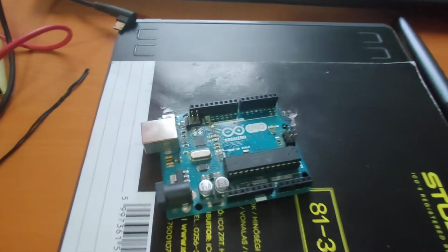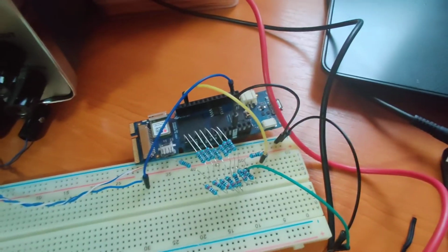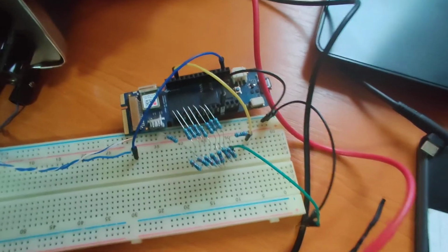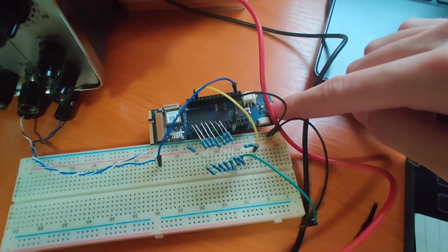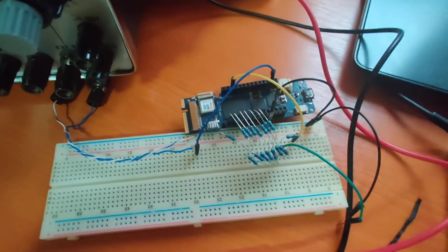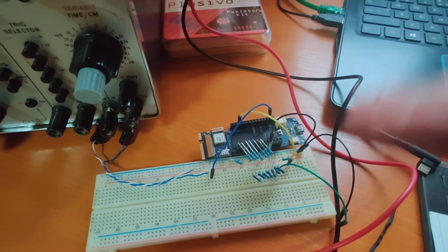And basically here I have two such circuits. They are called digital to analog converters because the Arduino gives us a digital signal, but we want an analog one. One of them is built into the board, and that's why I really like this board, the MKR Vidor 4000, because on port A0 it actually has analog outputs, 10 bits resolution, and I didn't have to do anything. I can just code it, and this blue wire will get that signal between 0 and 5 volts depending on what number I give it.